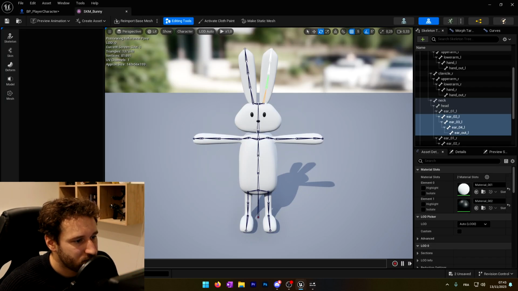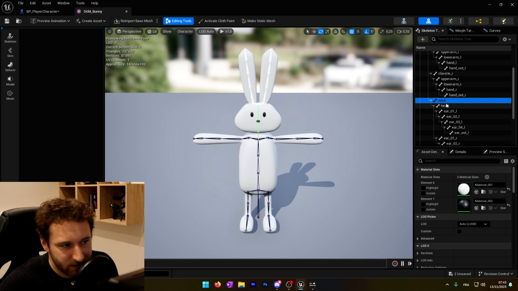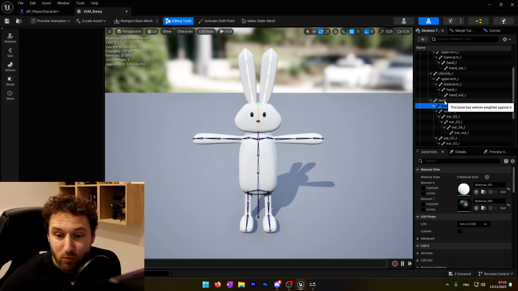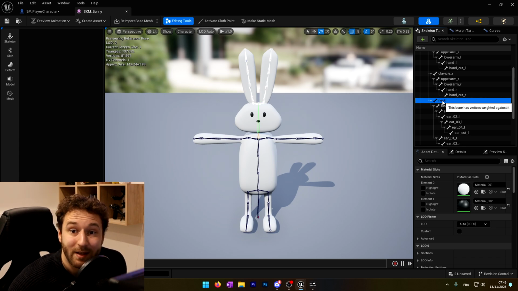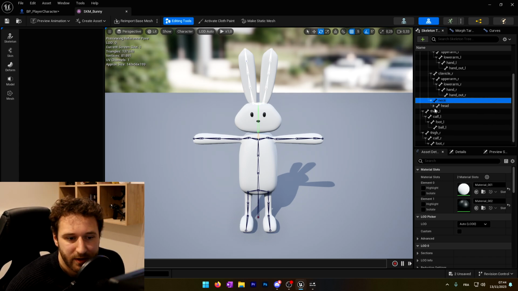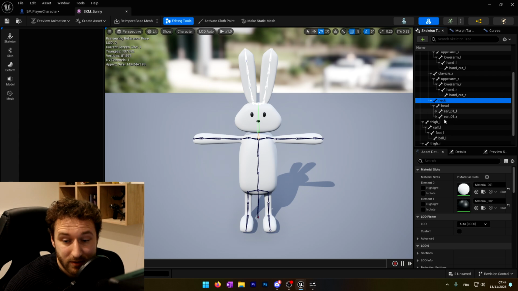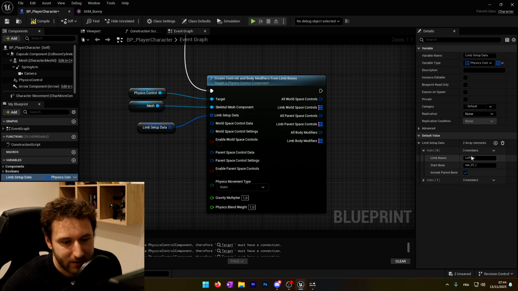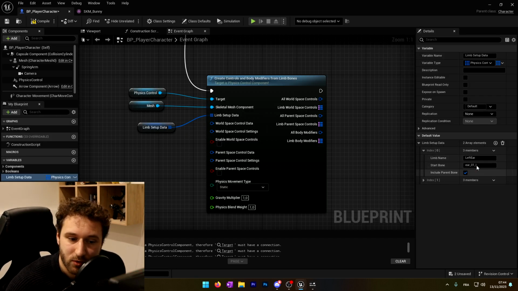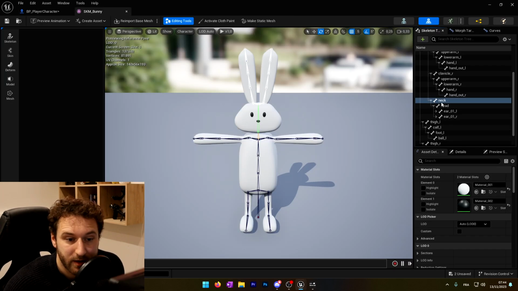Then we will go into the head. For the head, we will get the neck and the head. If we create a limb bone from the neck, it should take everything that is above, including the ears. But as we already specified that the ears have their own limb, it will not take them. It will take only the bones that are available.